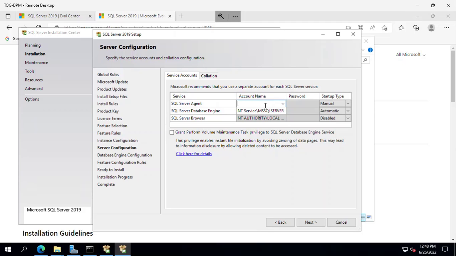And since this is an evaluation and this is a test lab environment, I am gonna use my DPM admin account for this. Give me a moment to fill this service account field.